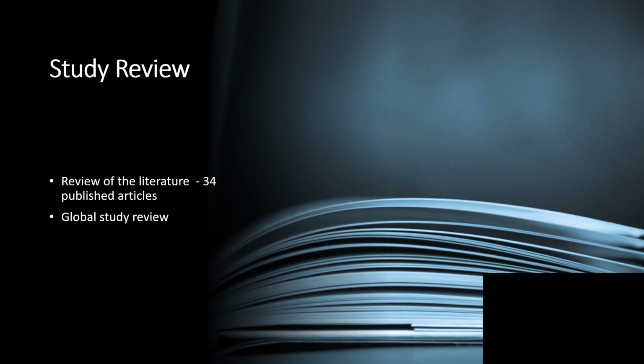So let's go back to the study conducted by Duke University. What they did was review the literature. For cases they were looking at organisms present in medical transport vehicles, 34 published articles were reviewed. And this was a global study review. But in this session, we're just going to talk about the data from literature from the United States.